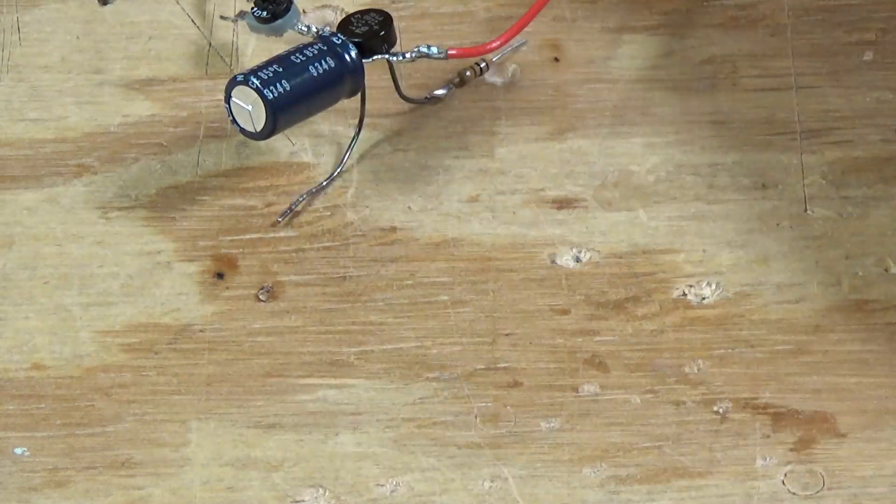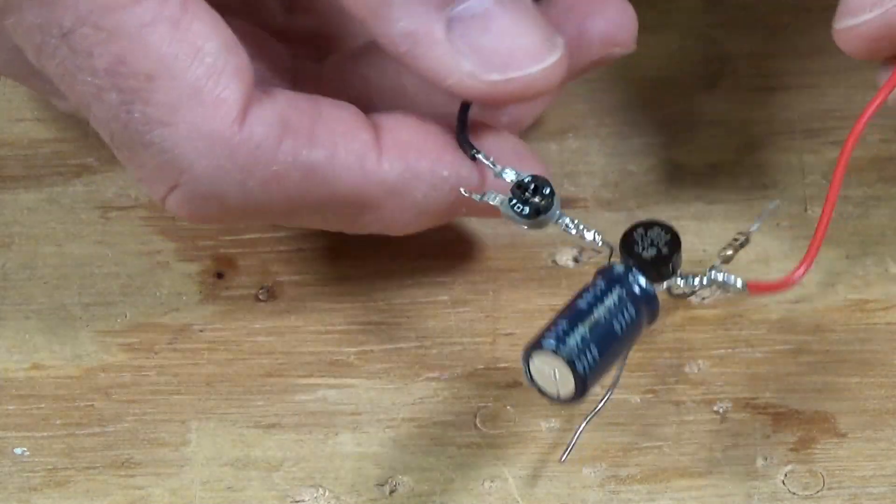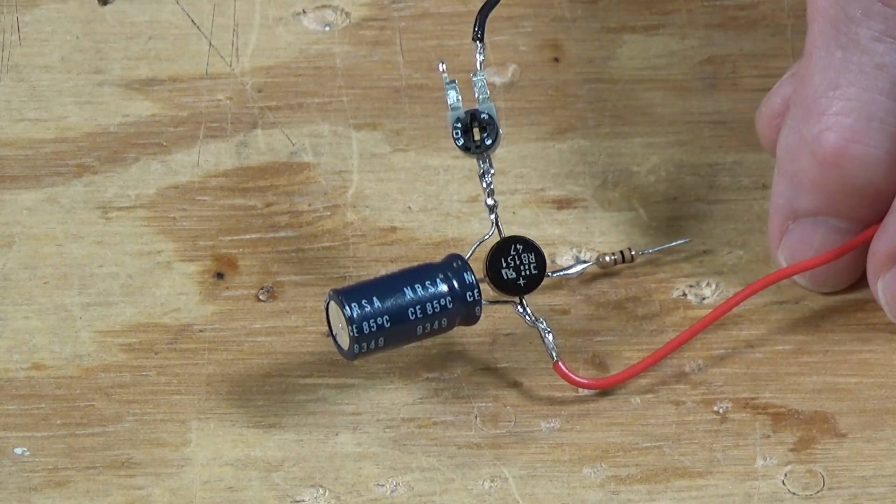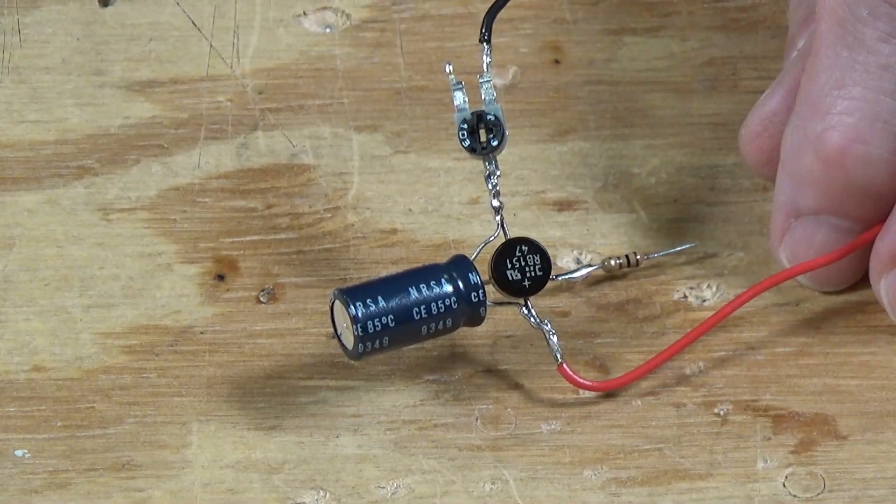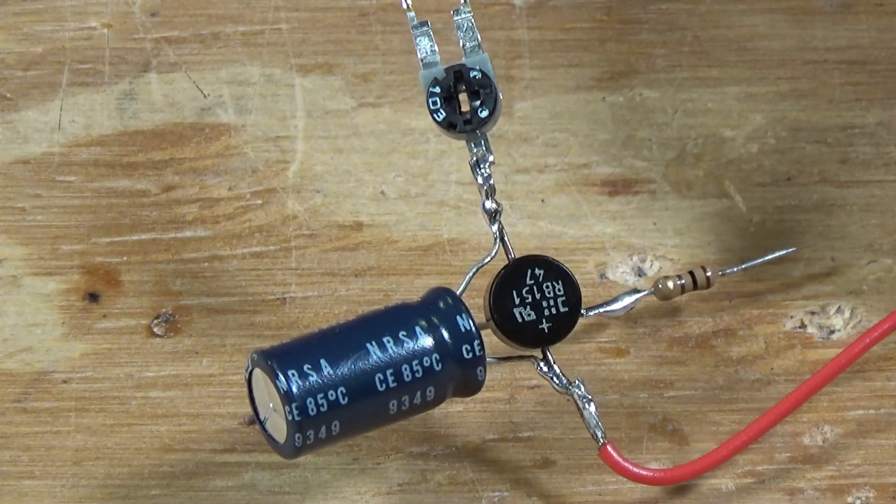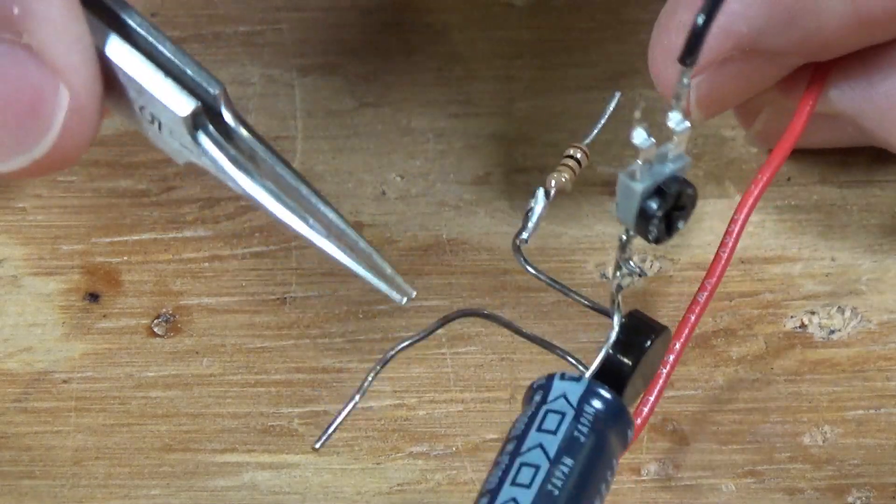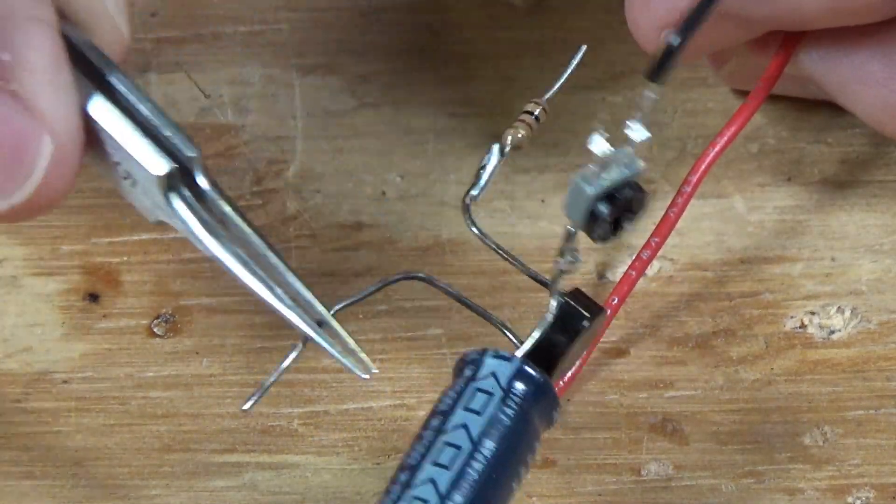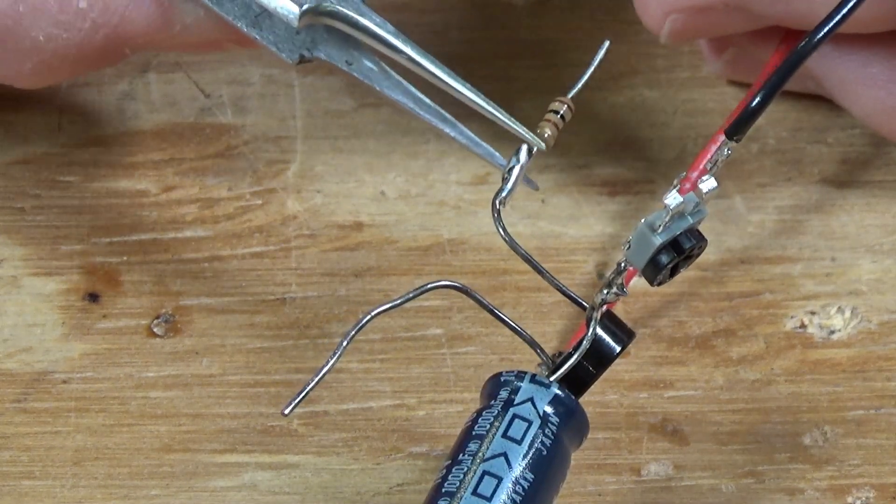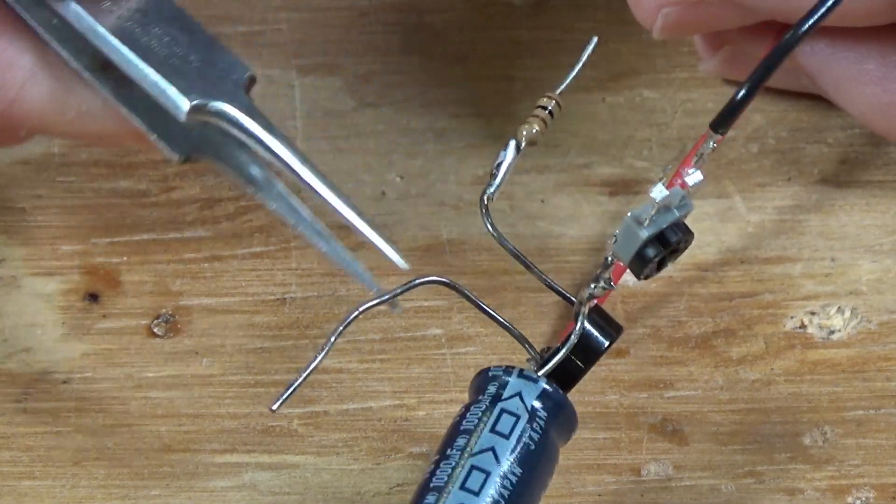I'm not going to try to do that on camera and solder it. That will take much too long. Instead, I've got the circuit right here already built for you to look at. Now let's zoom in just a little bit more now. So as you can see here, as I said, I've bent the AC legs out. I've soldered right here, that 100 ohm resistor to that AC leg.